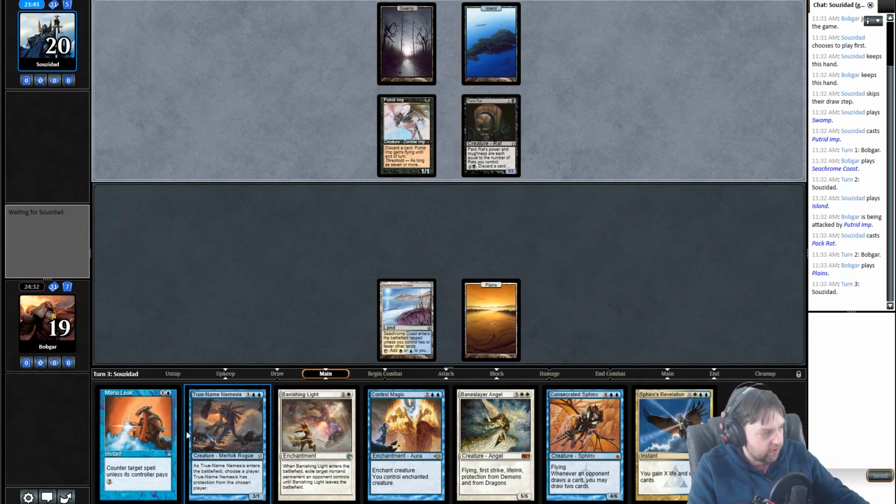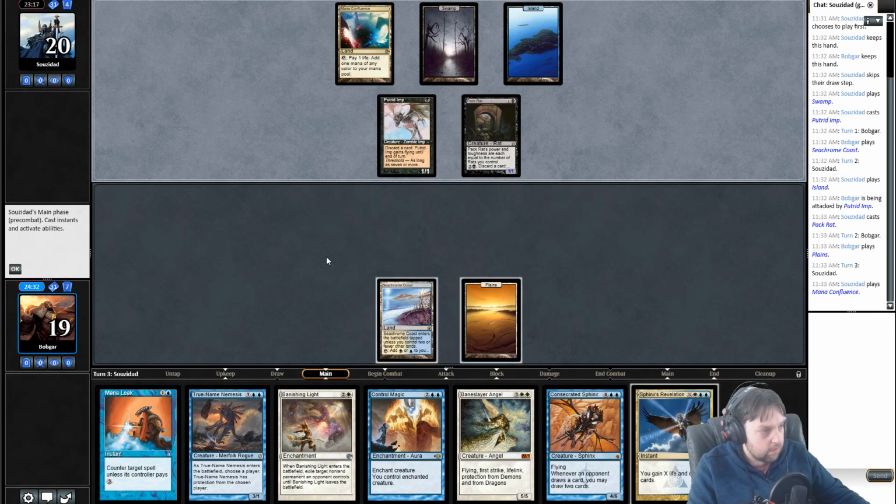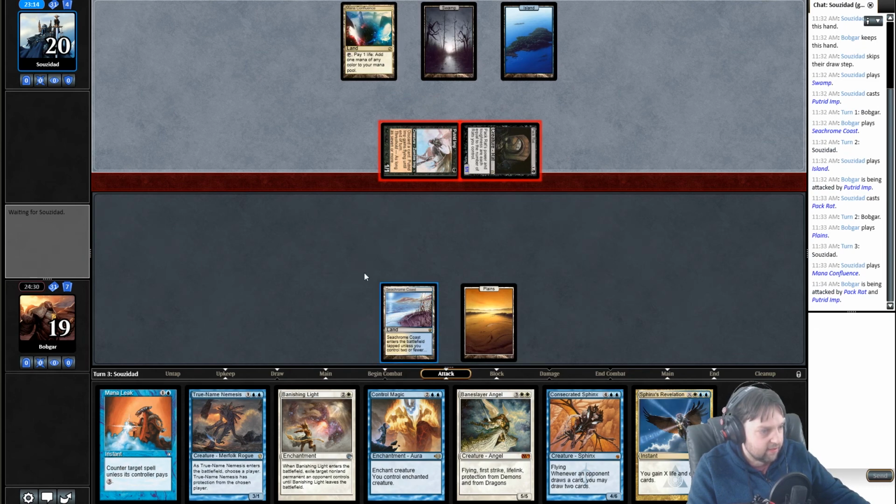Both True Name Nemesis and Banishing Light are pretty decent next turn if I get the land for them. Probably just True Name. If we die because of the 2-lander, it's going to be a little sad, but what are you going to do? We also need blue to do True Name, which we might not find. He goes to attack. Attacks in. I mean, he's not killing us that fast.